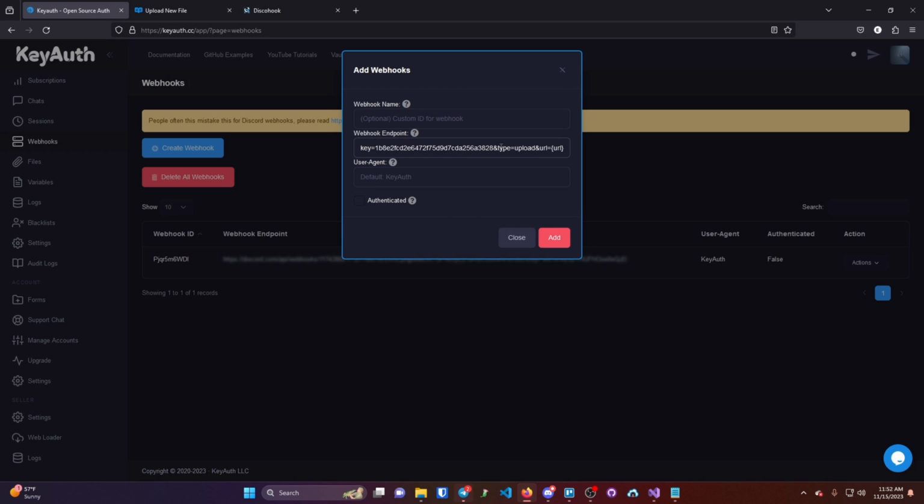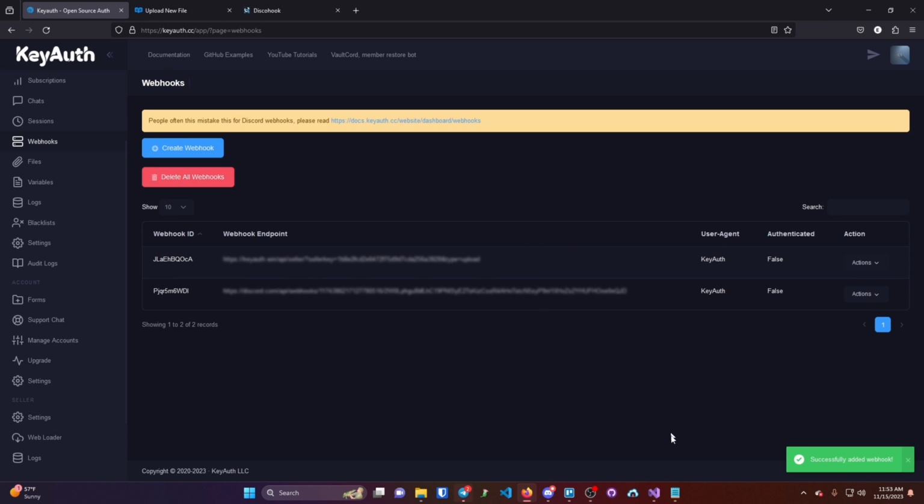And another thing is also the type. If you're using the KeyAuth API, all of our functions are a type. You've got to make sure that the type is in here as well, because if someone gets access to your code and they see that the type is in the code, they could change this type upload to type delete or whatever they want to, and that wouldn't be good. The URL, we can keep the and, or you can remove the and, doesn't really matter. I'll just remove it. I'm just going to copy that, and then I'm going to click on add.